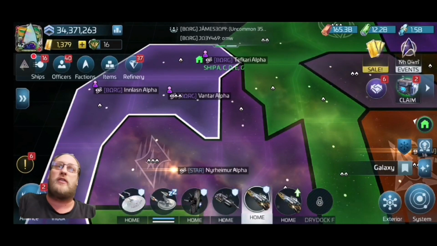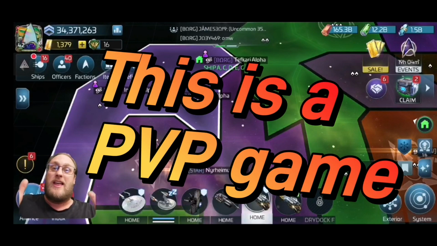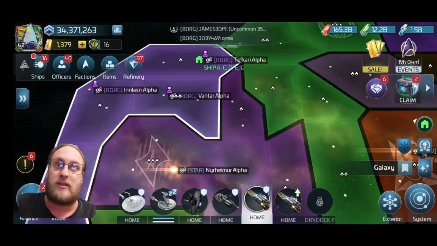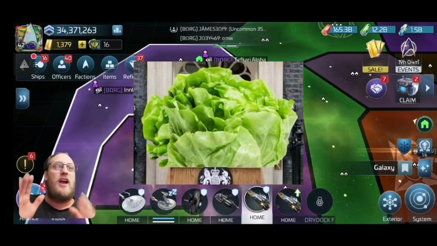But I know a lot of servers don't like that. And what is it they call it? Barbaric behaviour. Yes, they do. But this is a PvP game. That is what Scopely wanted to happen in Origin Space. They wanted you to move around, attack each other, take each other's territory. But let's not argue about the politics of the game. They may get compared to a lettuce, just like our former Prime Minister.